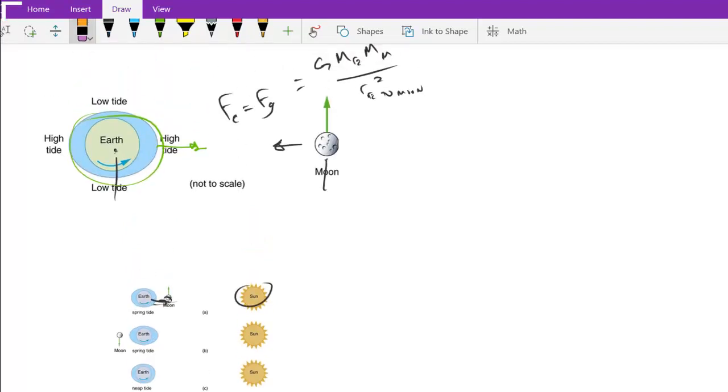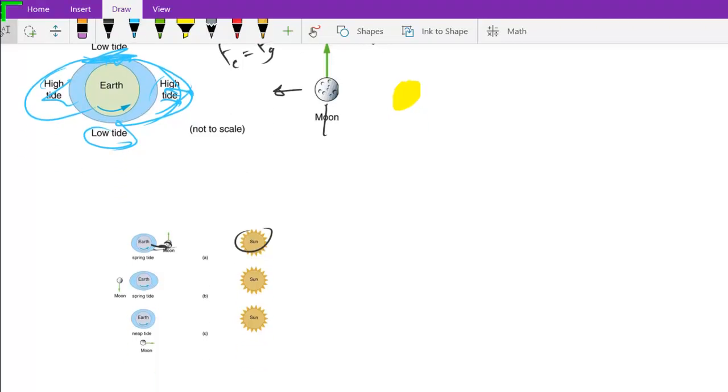I can show it better in this picture. If we had the sun over here as well, so here's the sun pulling on the water as well, then we have the sun pulling on it, we have the moon pulling on it, and it makes a very large bulge over here of water, large bulge over here as well, and then a very small amount here. So we have low tides on the edges here and high tides out here. This is what we call a spring tide. So we get spring tides when the moon and the sun are in line.